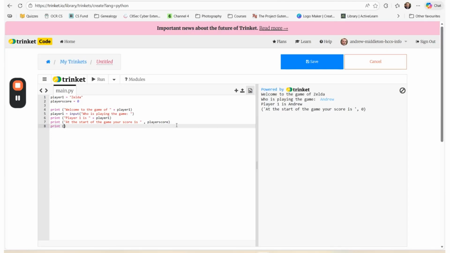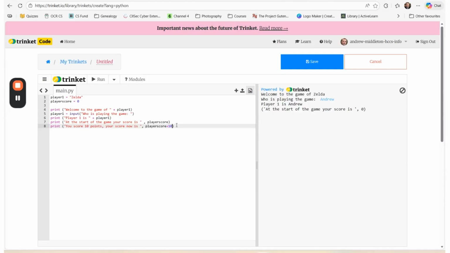Print, you score 10 points. Your score now is, player score plus 10.